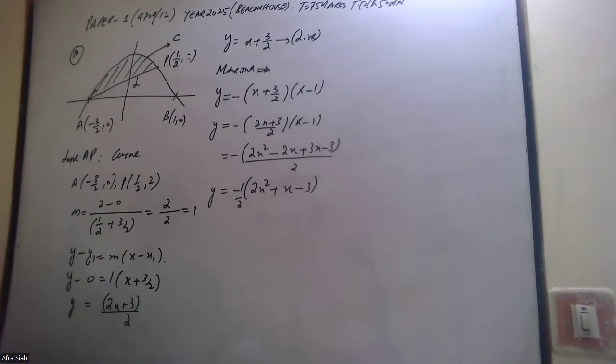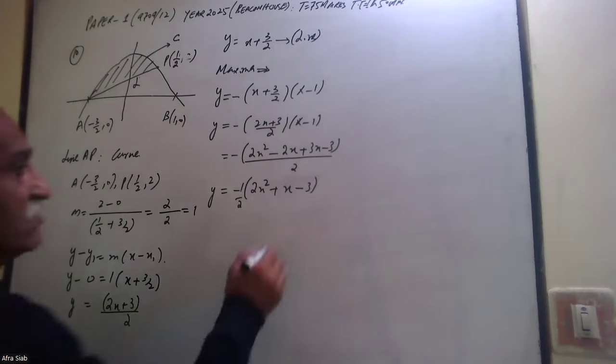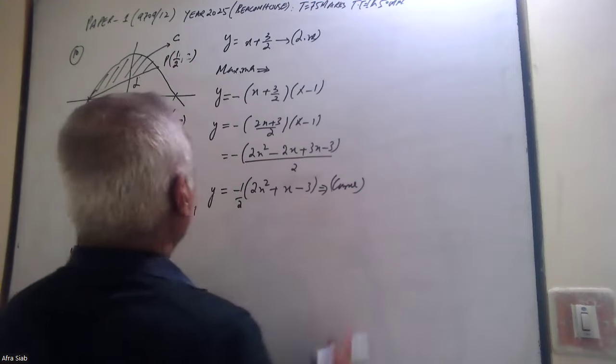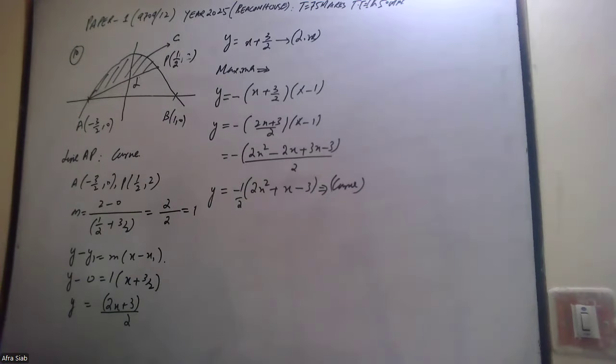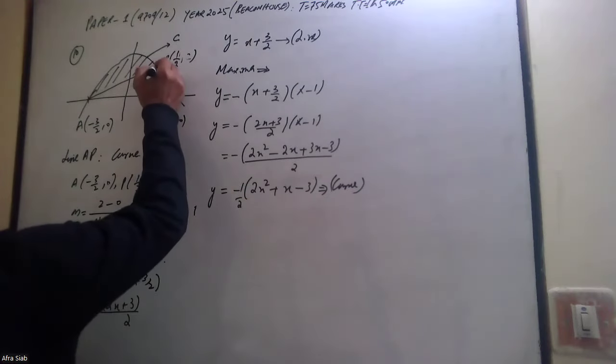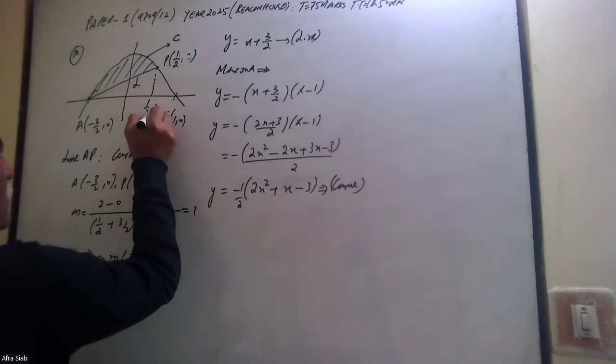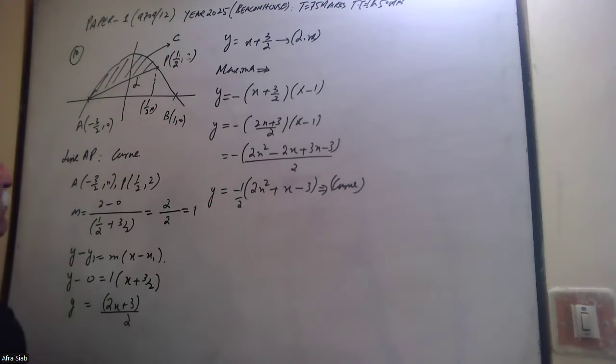Since these are the two points which are intersecting each other in this equation, now we are going to find out the area of this region between the curve and the line. Since the curves intersect at this point, it should be equal to half and 0. So area under this curve minus area under this line is the total area of this region.